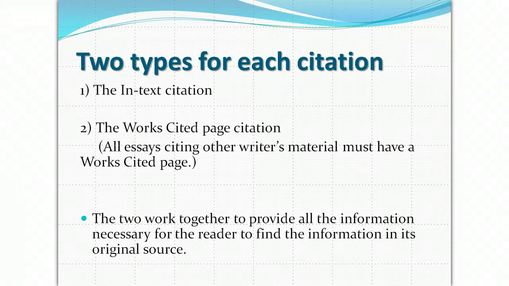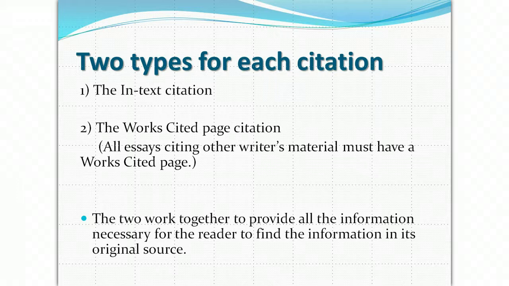That is, if you have read a book by John Hanson and you mention him in your essay, then you have to cite him twice. Once is in the body or the text of your document, so that as I'm reading through smoothly, I will see where you got the information in a very minimal level. And then again, you must cite the person on your Works Cited page. At the end of all essays that include the writing of other people, there must be a Works Cited page, and that goes for this class as well.